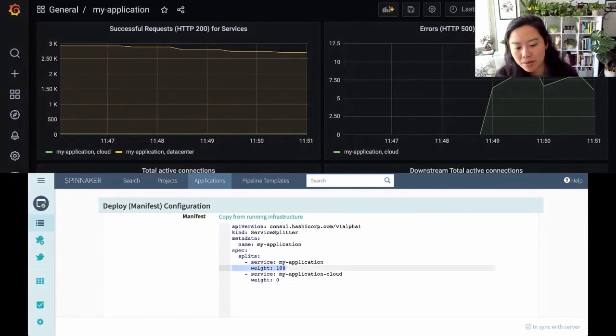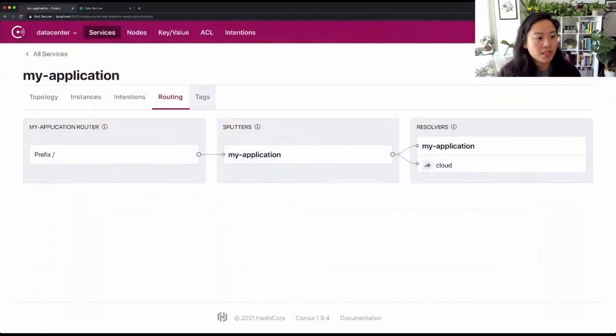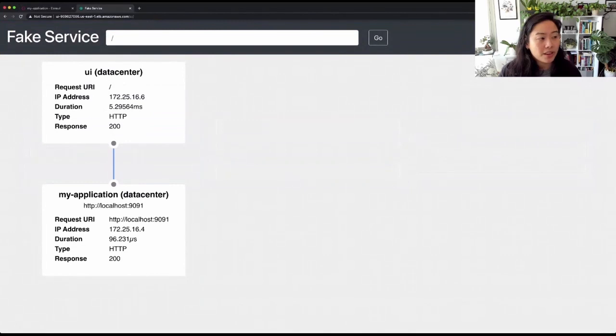And when I examine my Consul service, the routing will then update to 100% to the data center and 0% goes to cloud. Like I said before, I can configure something like a router within the service mesh, and that router will allow the interception of traffic based on headers, etc., for further debugging of the canary. More importantly, if I have someone using the application, a customer or otherwise, it will always be available to them because it is routing back to the older application in the data center.